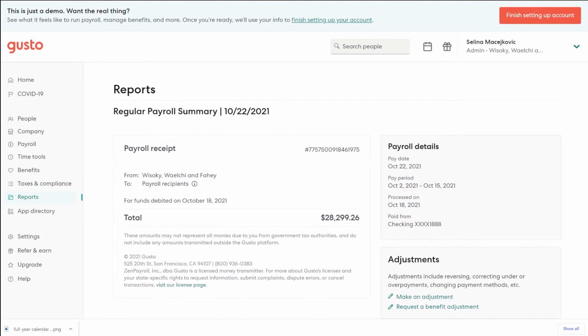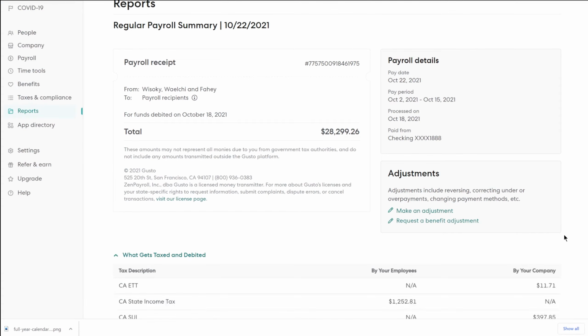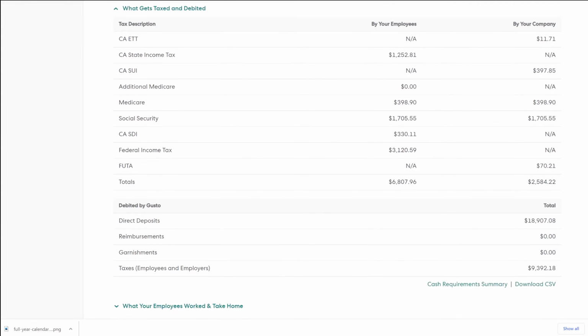Number 6, does Gusto pay my payroll taxes for me? And how does that work? So when Gusto connects to your IRS e-file account, you're also going to connect your checking account, and that will enable Gusto to create payments to not only your employees when you're running payroll, but to the IRS as well. So Gusto will manage the payment of your payroll tax liability directly to the IRS using your e-file account. So it's not like the money's going to Gusto and then to the IRS. It's literally going directly to the IRS.